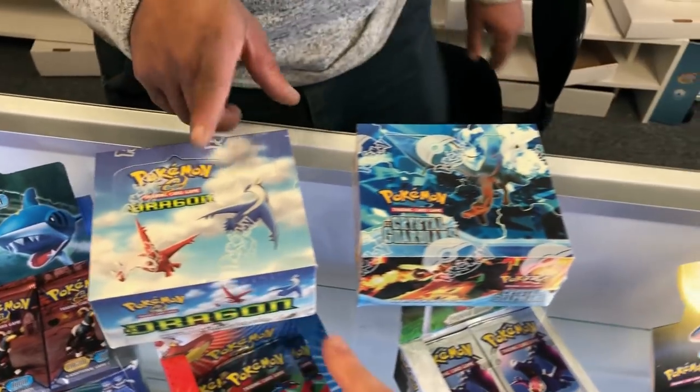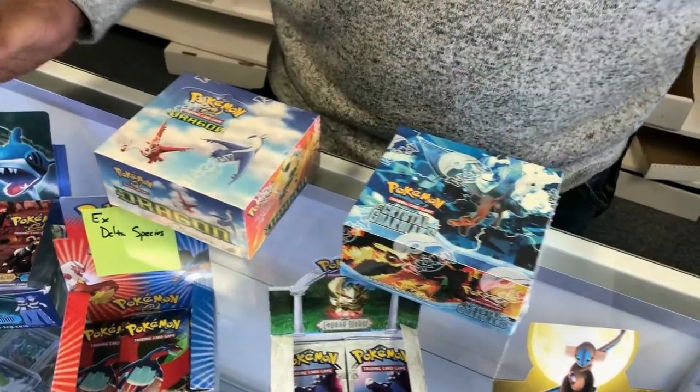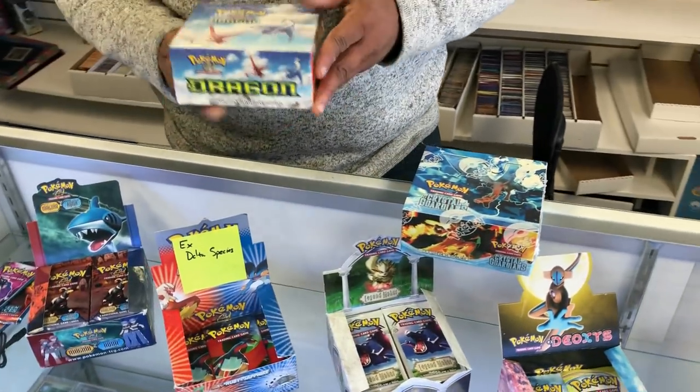It may be that one. I believe it's the Dragon. Yeah, I think it's that one, but they look absolute mint. Yeah, these boxes are perfect. And as you can see, they're not one of the ones in the case. So I was thinking about going ahead and beefing up the case and adding one of these boxes in here. Oh boy. And I just had no idea which one I wanted to do.